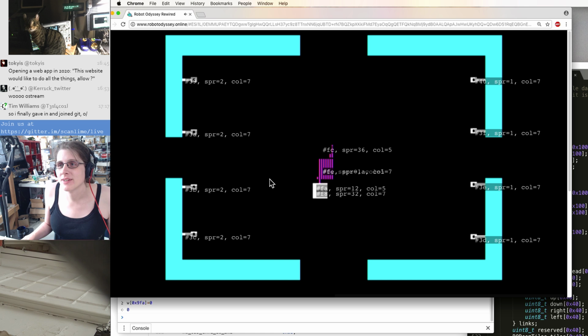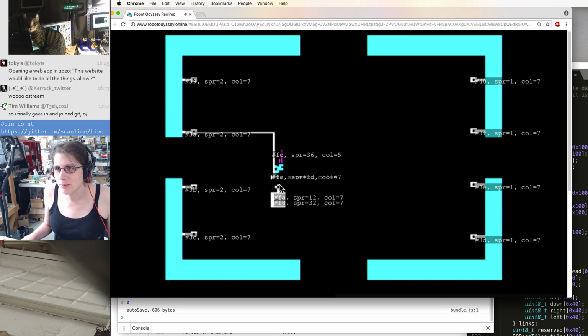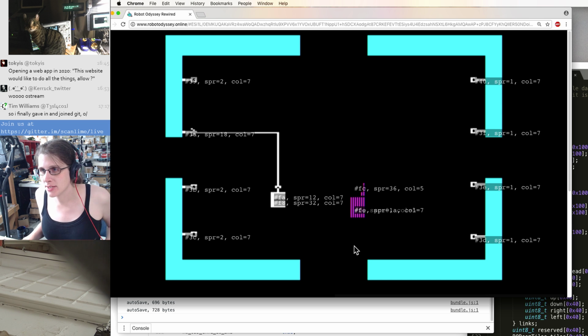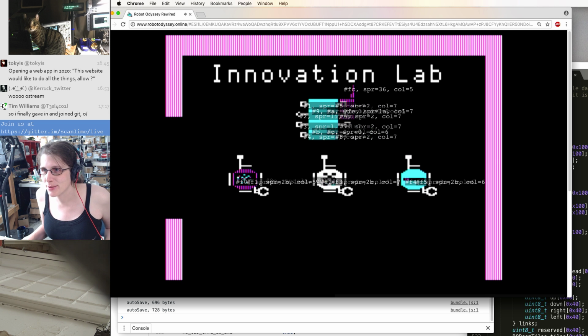I can take it with me, put it in a different room, wire it up to a big chip. Oh, I even took it into the big chip. There's a lot of logic in this game that tries to prevent you from bringing objects into the big chip that can't be compiled into small chips. And it looks like this is fine. So you can bring hexagons or whatever it thinks this is into the big chip.